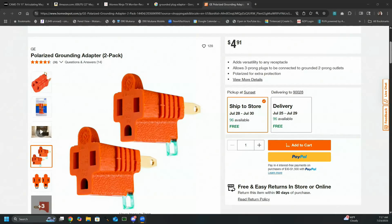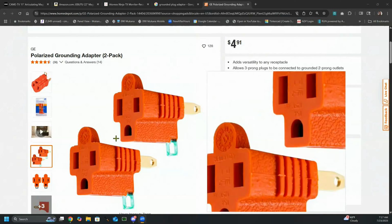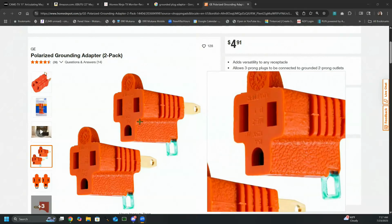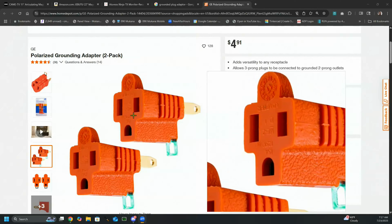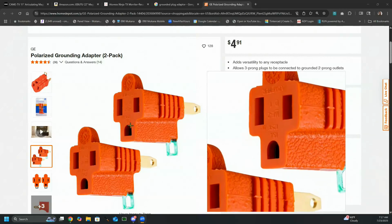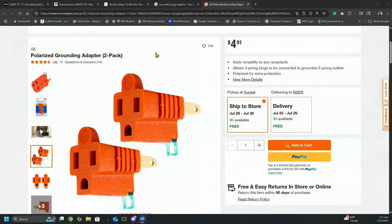Yeah, and one thing I always carry with me in my little bag of tricks is several of these ground lift adapters, a basic polarized grounding adapter. And that polarized is important here in America, if that's the type of connector that you have, because one blade is thicker than the other, so even if you're plugging in a two-pronged plug, it makes sure the ground and neutral are not reversed when you plug that in. And this lifts the ground without having to cut off the ground pin.